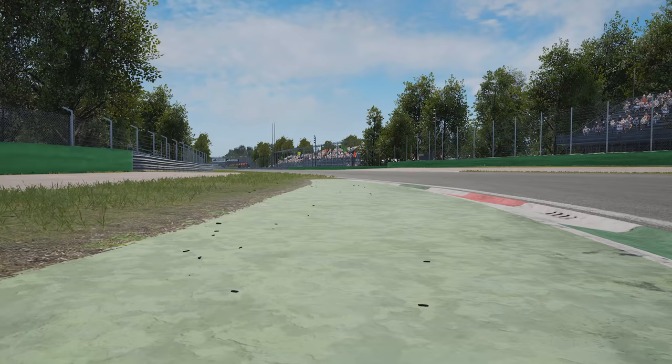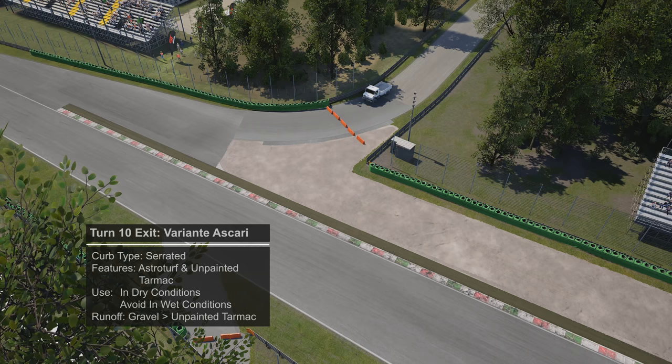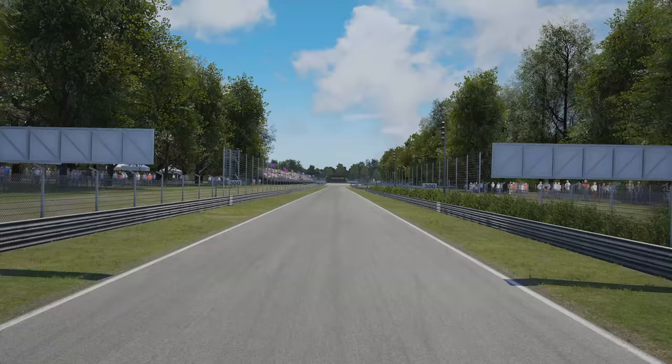The exit of turn 10 is just like the two Lesmos, a sawtooth curb with AstroTurf beyond it. At the latter part of the exit, you do have unpainted tarmac, which you can use to your benefit as well. Although venturing too far out here will see you exploring the legal limits of the circuit and potentially picking yourself up a penalty. With 10 corners done and dusted, there is just one left, turn 11, Curva Parabolica.